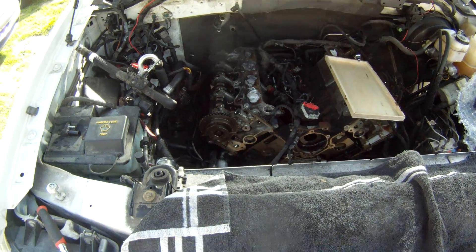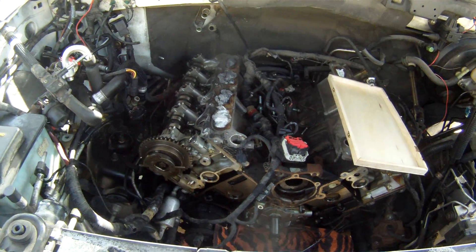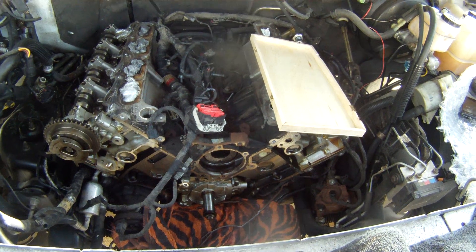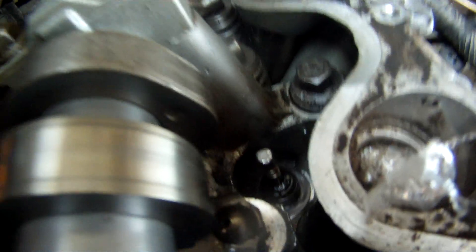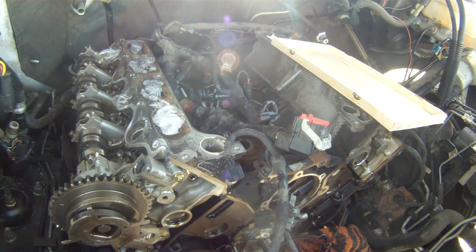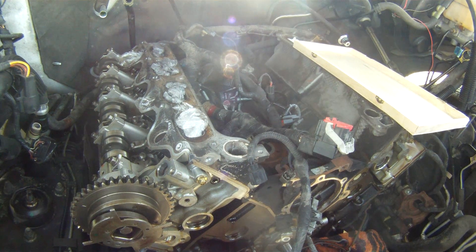Hello everybody, it's Matthew, your friendly neighborhood technician, making a video out of Boise, Idaho. We're looking at the Ford 5.4 liter Triton. This is the one that had an internal catastrophic failure. It blew a valve and a lifter and a rocker and all that stuff, and it all got chewed up and messed up. Due to the issues and problems that come with these engines, I'm really just doing my best to put a band-aid on this, so that way the person can take this vehicle and get rid of it ASAP.